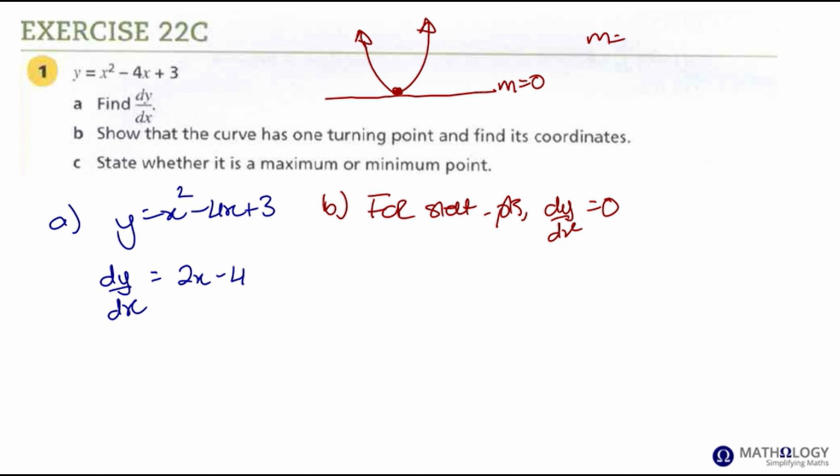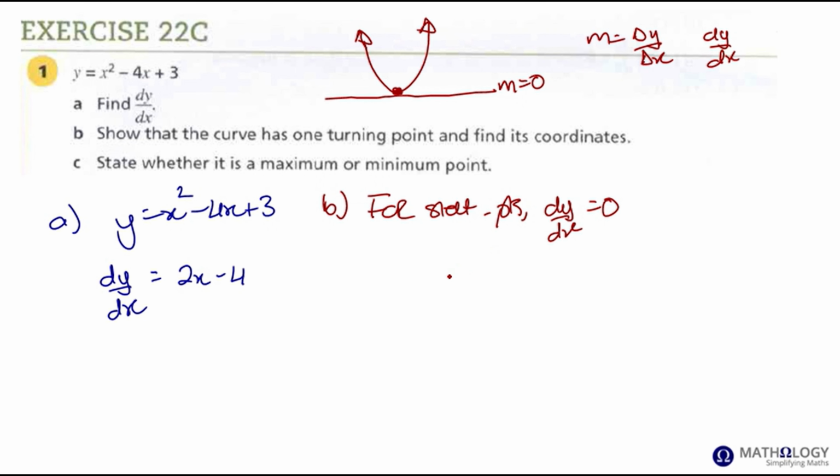Now, because gradient is the change in y over change in x, and in calculus we indicate this as dy dx, since the gradient of a horizontal line is always 0, when it comes to a curve, the derivative function dy dx always equals 0 at stationary points, because when we draw a tangent to the curve at the stationary point, that tangent has a gradient of 0. So that's the reason why dy dx equals 0 at stationary points of curves.